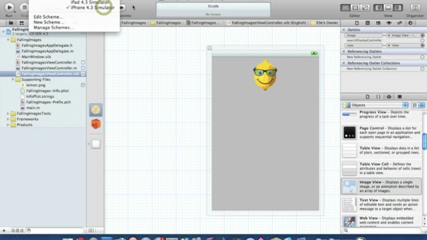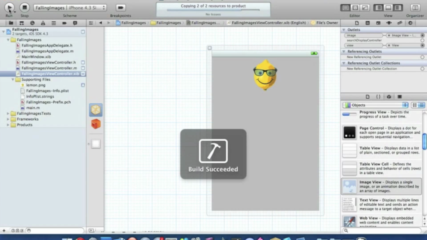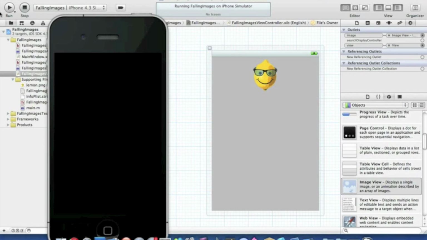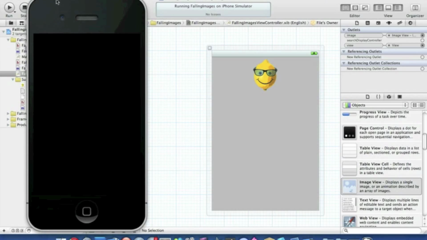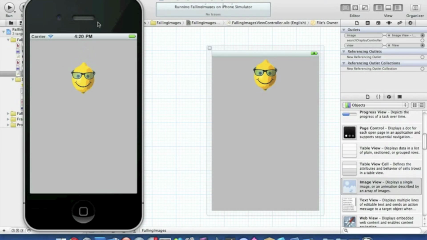And make sure it's in the iPhone simulator. And we go straight away to build and run. There will be no problems here as all the code's perfect. Now like I said before, this is a great way if you want to create a certain theme to the application. If you want to make it snow or rain, it's brilliant, to be honest. It just gives a better feel to the application, really. Okay, so once it's loaded, there we go. The image falls down the screen. It might look a little bit pixelated or a little bit funny. That's because my image is not fully in proportion or anything like that. But that's simply how you make an image fall down the screen.